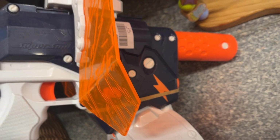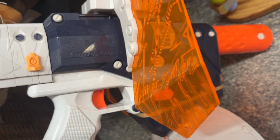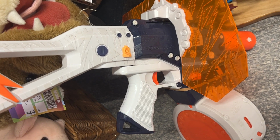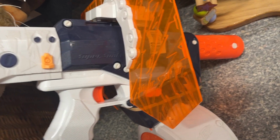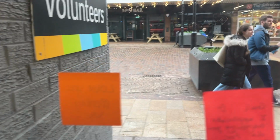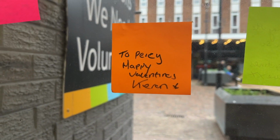And as I was about to leave this section, we found another one, but this one's actually a Nerf Super Soaker. It's got a shield and an extra large drum, £5. This one's actually selling quite comfortably on eBay for £35. And now we're coming into the spring and the summer. This is the sort of stuff that I want to be picking up. Things you can do for half price on clothes.